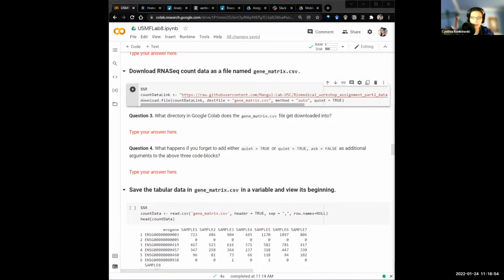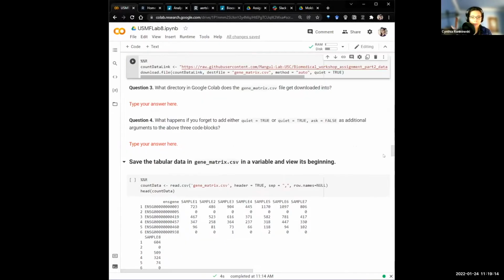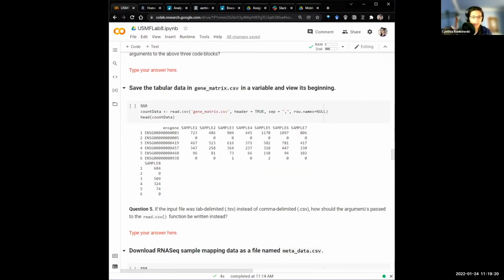And then you'd also add quiet, otherwise it'll make a mess. But yeah, there's a couple questions about that, about where the file will get downloaded to, and some questions about what quiet means, which I've already answered.